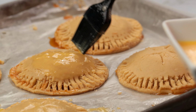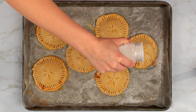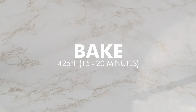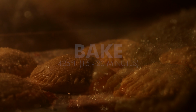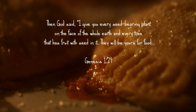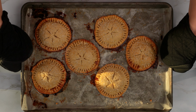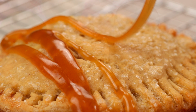Now paint the pies with egg wash on top, and I'm going to sprinkle a little sparkling sugar on top of mine. Let's place these in the oven and bake at 425 degrees Fahrenheit for 15 to 20 minutes or until the edges are golden brown. This recipe makes 8 4-inch round caramel apple hand pies. Enjoy!